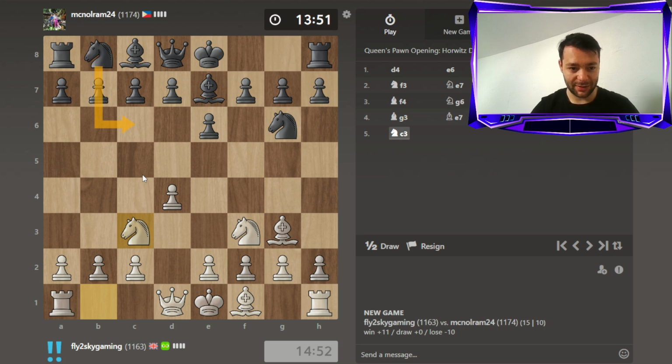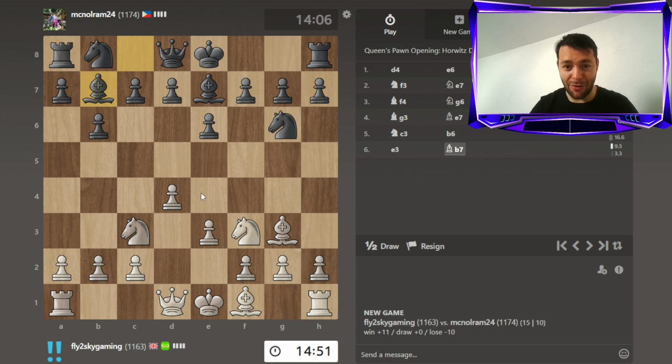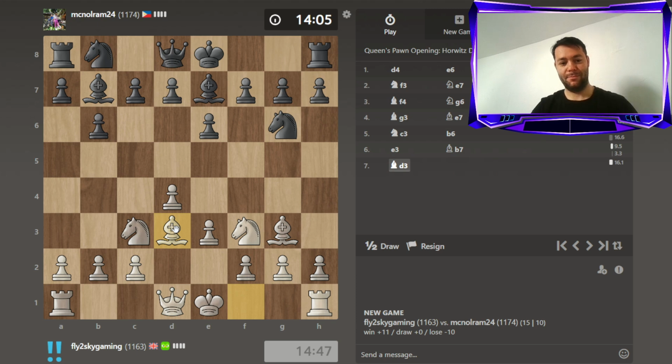So only if he plays... whoa. What is that? Wow. Wow, that's an interesting opening. Okay, I got my London like setup. I usually put this knight on d2 and push c3, but I thought I'd spice it up a little because his opening is very passive so far.